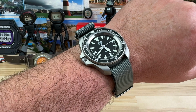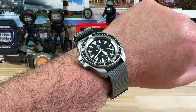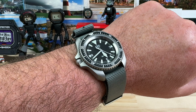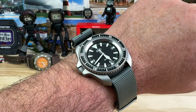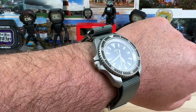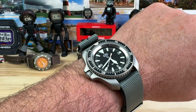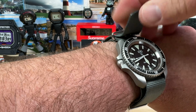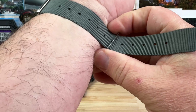The quartz I really like. I know there's an automatic one. I was searching around briefly on it, and I've discovered a few. I'd like to see an automatic one as well. But I think for these kinds of watches, quartz honestly is the way to go. They're just so rugged and ready to go. It's got like a 5-year battery life on it, I think, and it has an end of life indicator. So the second hand will tick multiple spaces to let you know that it's time to get a new battery. So not a big deal.